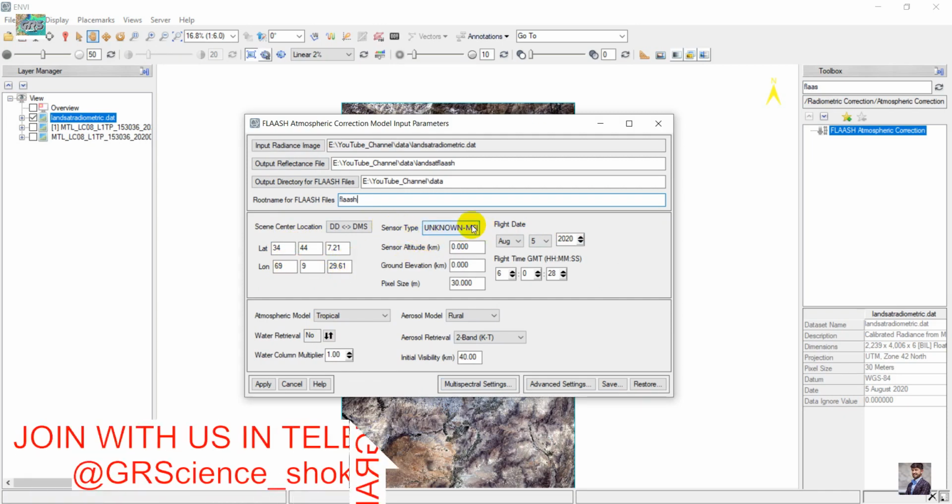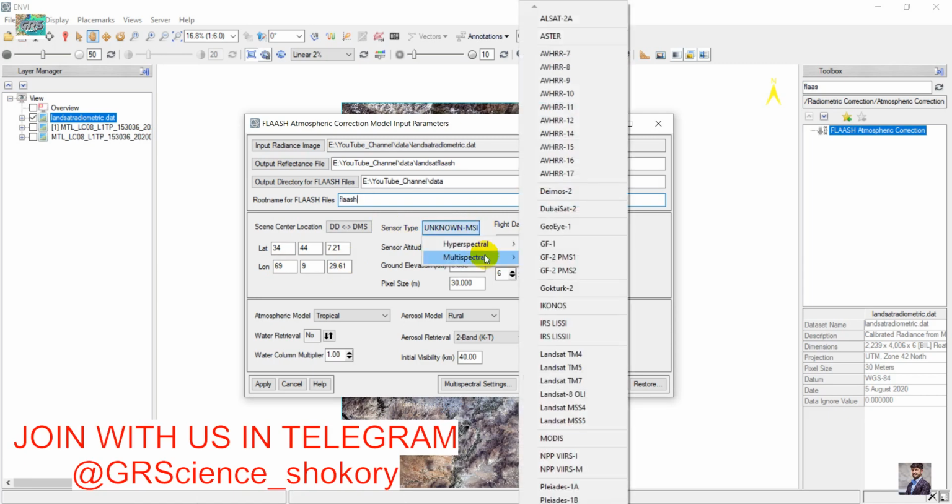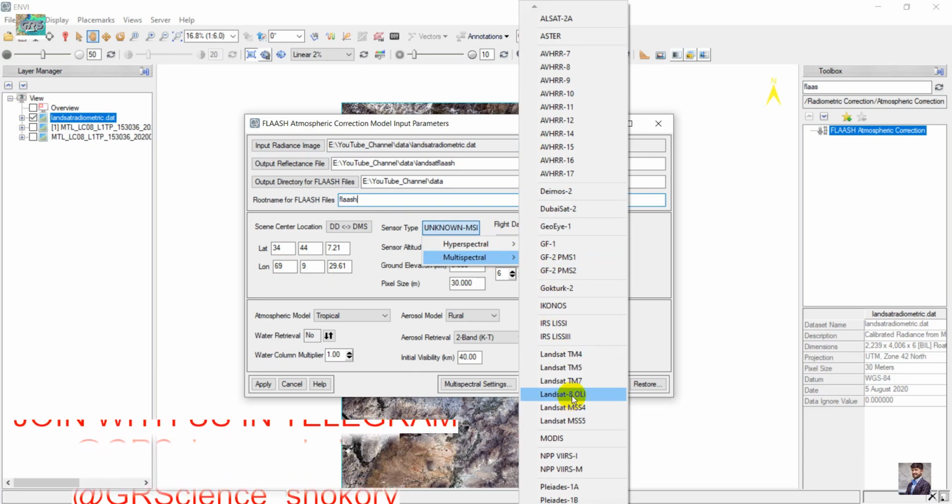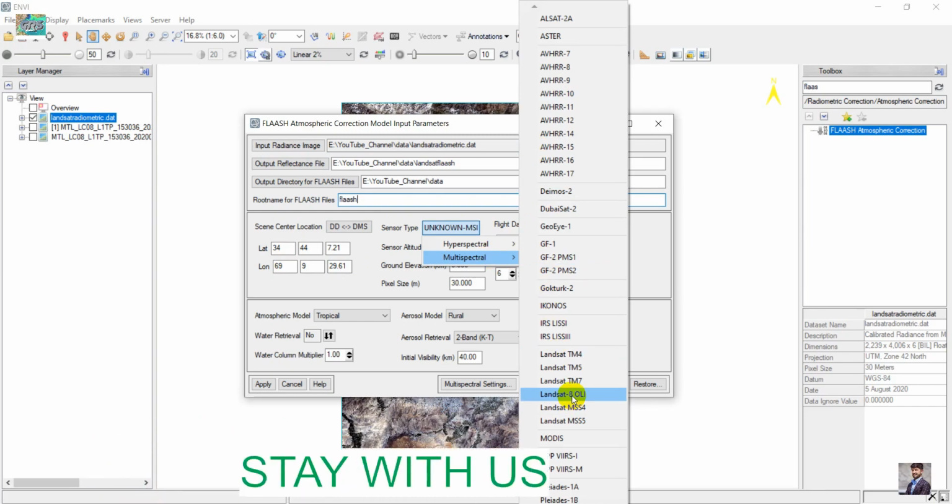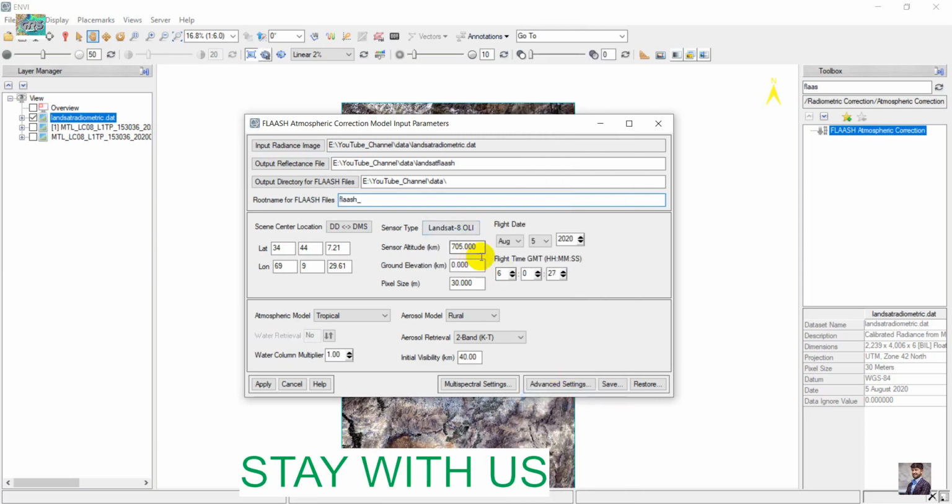As you know, Landsat imagery is multispectral. Because of this, choose multispectral and select Landsat-8 OLI. When you choose this one, the sensor altitude is also automatically given a value like this.